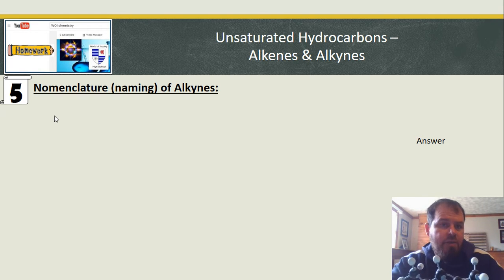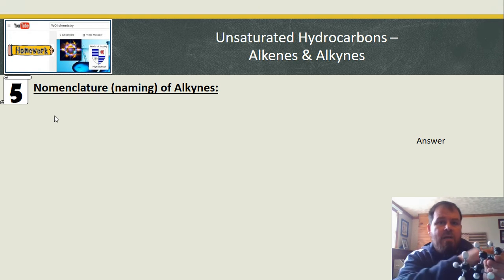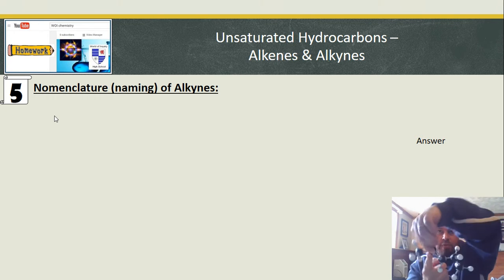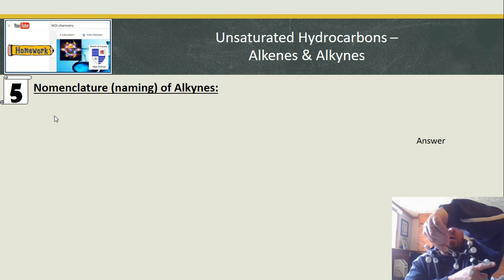I'm going to let you know that we generally go from left to right. So from my left to my right, and I don't think it's that way for you, but I'm going from left to right. I would draw it and put the double bond on this carbon, and that's good, and that's what I'm expecting you to do. I'm just letting you know you wouldn't be wrong if you drew it this way. You just have to count from the other direction.